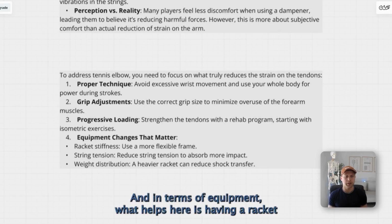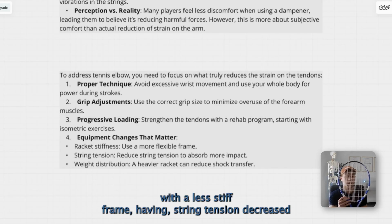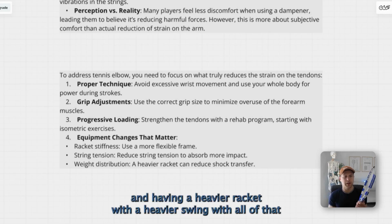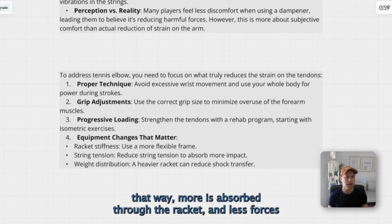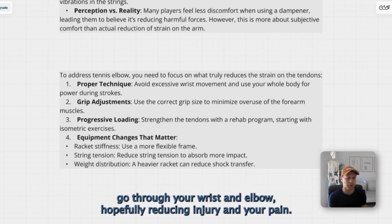to reduce your pain. And in terms of equipment, what helps here is having a racket with a less stiff frame, having string tension decreased, and having a heavier racket with a heavier swing weight. All of that helps to absorb more of the shock forces and the impact. That way, more is absorbed through the racket and less forces go through your wrist and elbow, hopefully reducing injury and your pain.